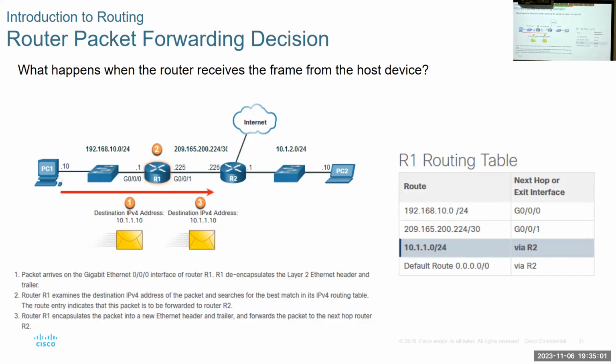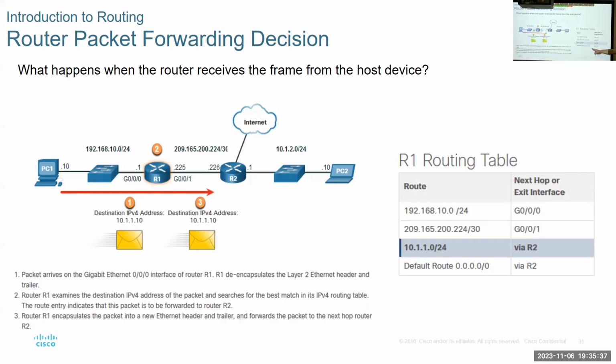Otherwise, it wouldn't work. So let's take this as an example. It looks like this is what's wrong because they've got 10.1.1 in multiple places, three places, and only 10.1.2 in one place. So that's just a typo. That should say 10.1.1.0/24. But let's say it was 10.1.2. If it was, and router 1 looks at his routing table and this is what he finds, he would basically say, oh, can't get there, and throw the packet out.